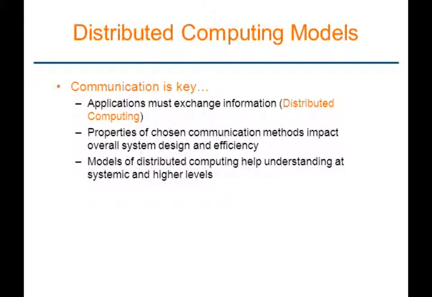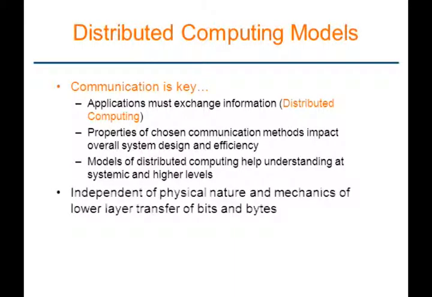Models of distributed computing help us understand, at a systemic and higher level, what a vendor's application is doing. If they are using one particular model, then we understand it has certain implications regarding performance and availability. If they use another model, then we can argue that it has a different kind. But understanding the model helps us understand what the vendors are doing.